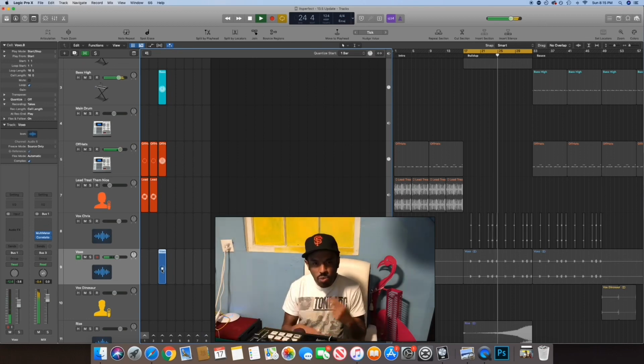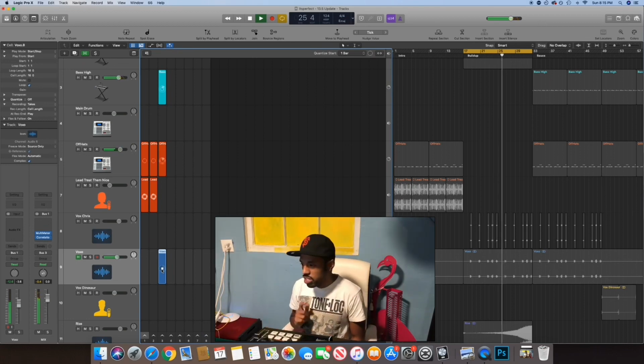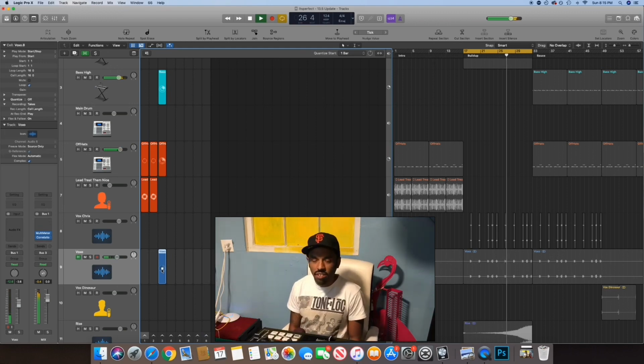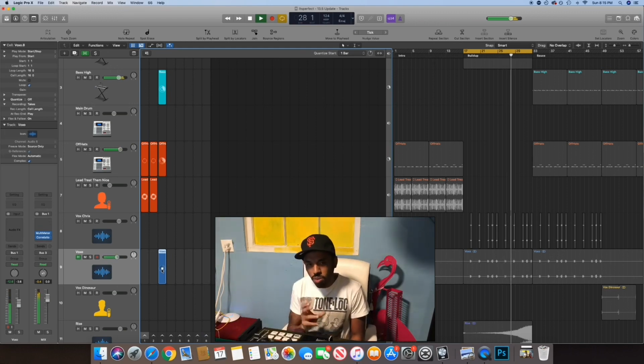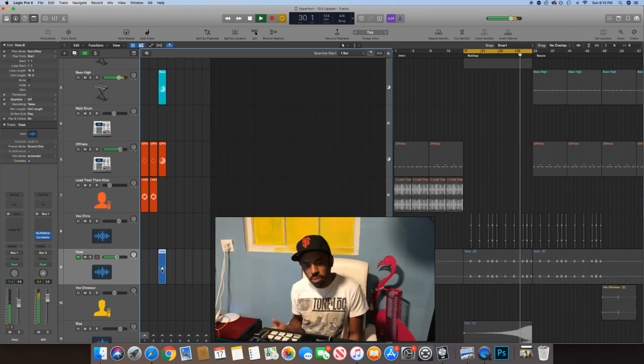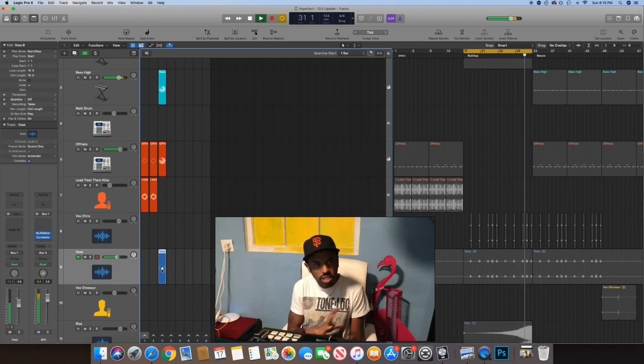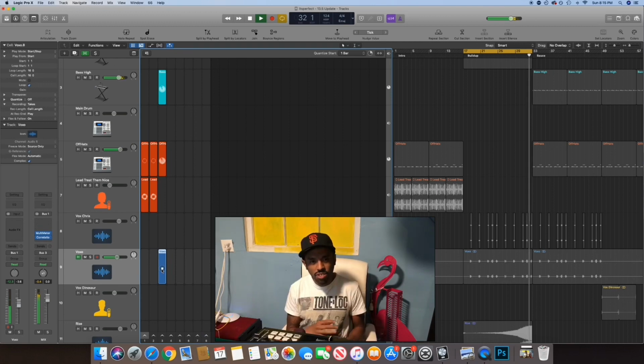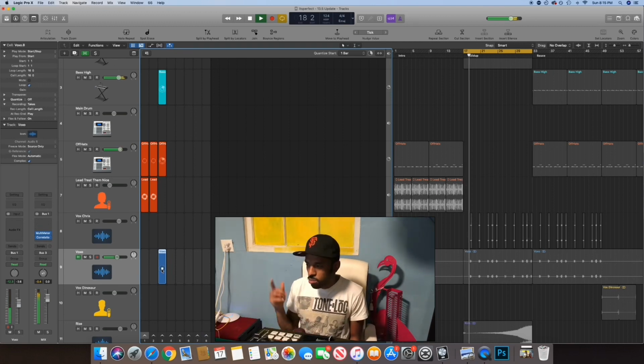It just keeps the workflow quick, which is one of the problems that Logic had. There was no way to actually move sections within Logic without having to move it and then go through automations and making sure you didn't do anything with automation. There's just so much tricky stuff to going into it that made it kind of tricky. But this right here makes it easy to really arrange stuff.